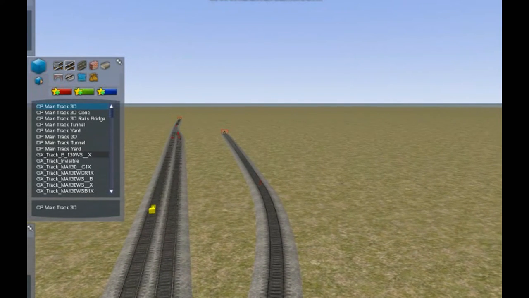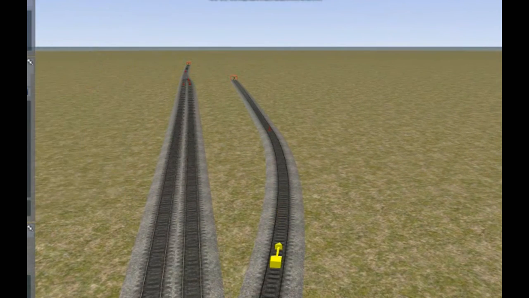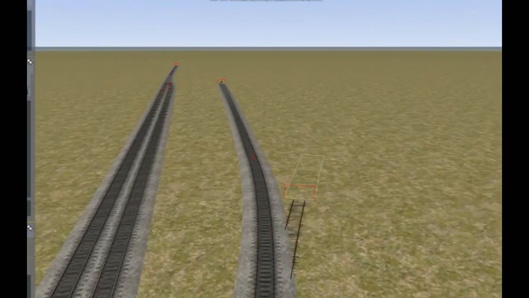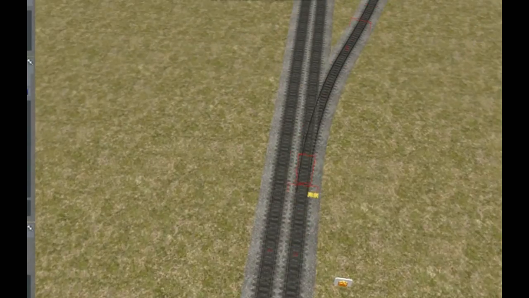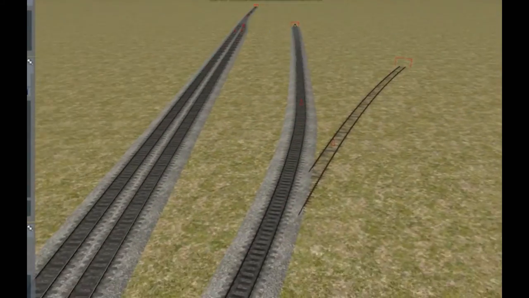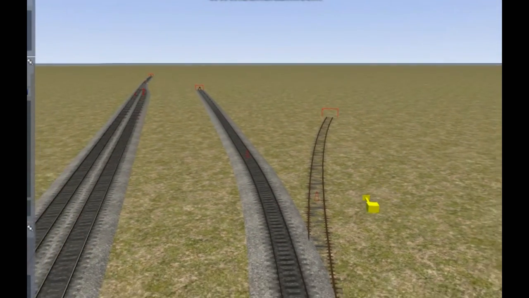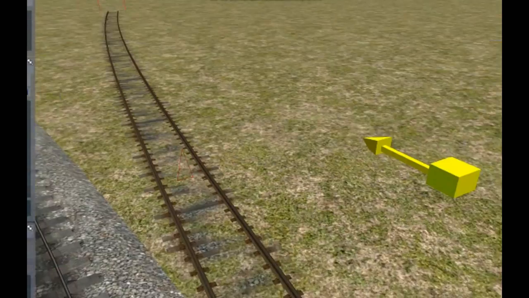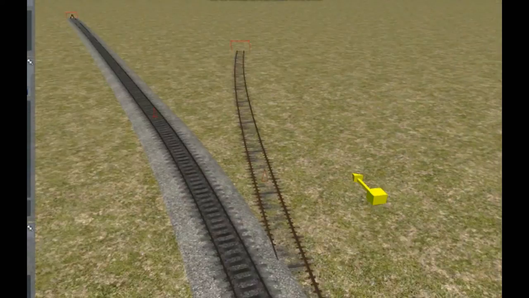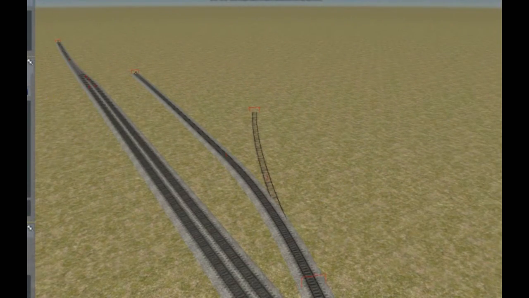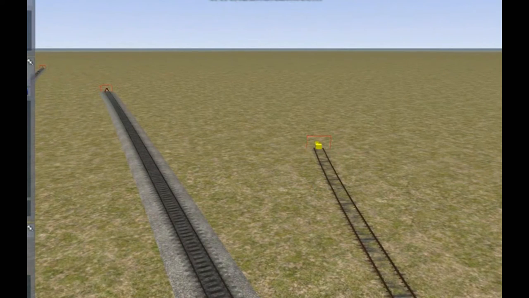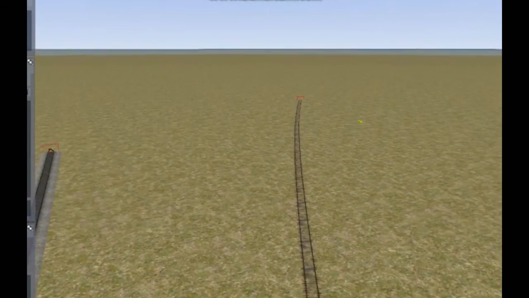But you can use other tracks that you want. But see, like if I use this one from the other map, it doesn't connect, but it does make it look like an abandoned track if you're using this track type from the Portland Terminal map, which is nice. You can add in like an old abandoned detail to your map like that.